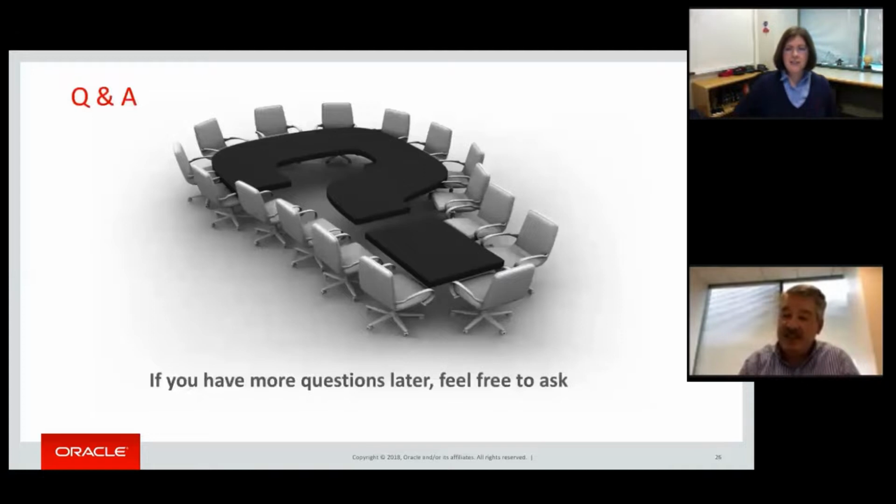Anything else? So the next question, and I'm not sure if these two things are related, is: in the in-memory architecture, how are soft parsing and hard parsing behaving in the case the block is not available in memory? I think the person asking, and they can correct me if I'm wrong in the chat, is assuming the in-memory column store is a cache and not a store, and that it's possible for a table that's been put into the in-memory column store to be aged out. So do you want to talk a little bit about that, Andy, about what will happen in that case?